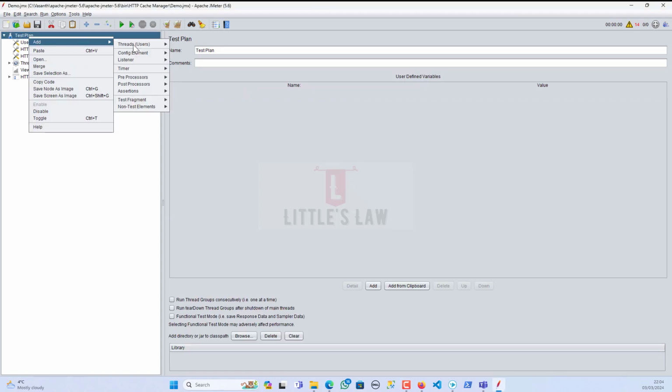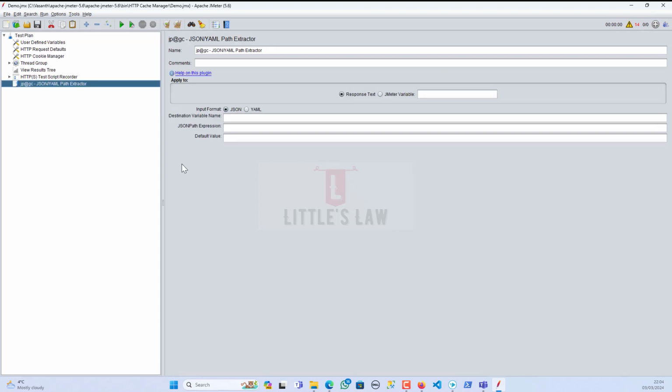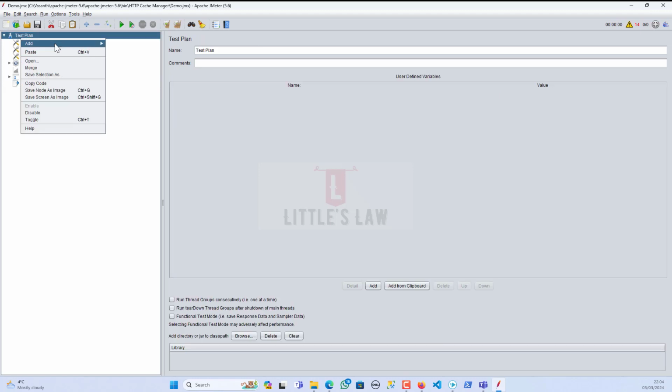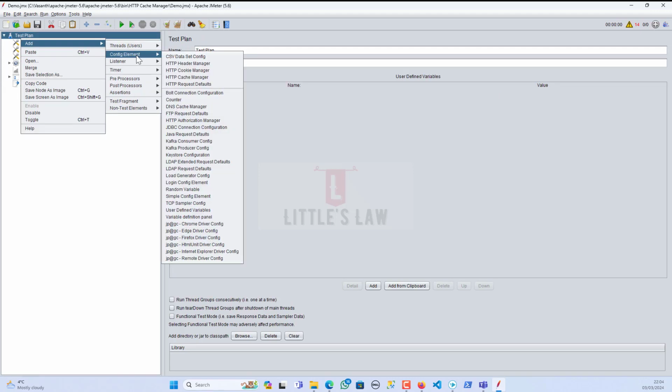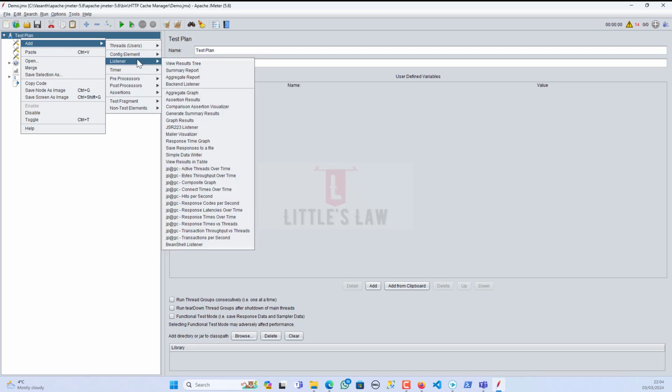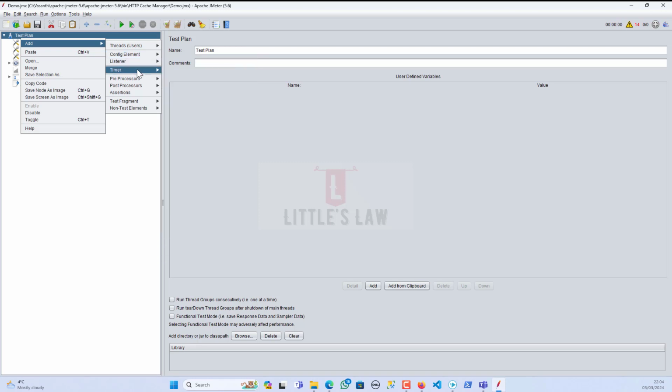So let's go to the post processor, and here we can see the JSON YAML path extractor. And now let me open the 5.6.3 and we will see whether we have this particular post processor in 5.6.3. Meanwhile, let's check whether we can find any other related plugins in the other processors as well. But we don't have it.